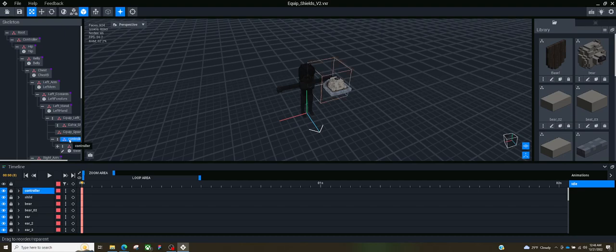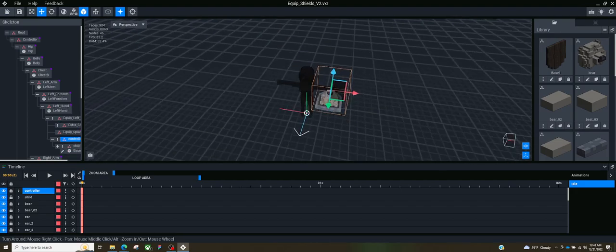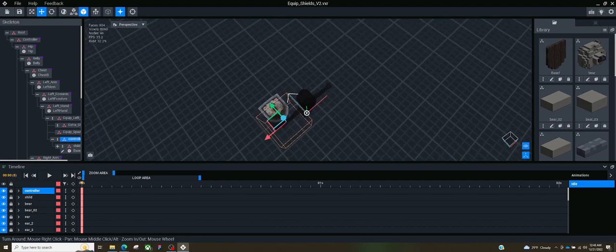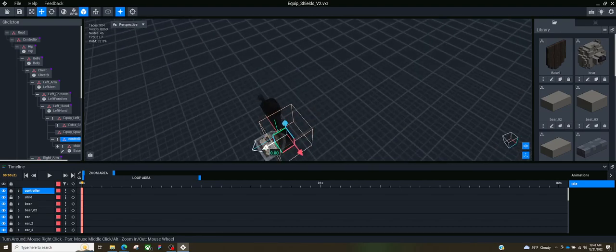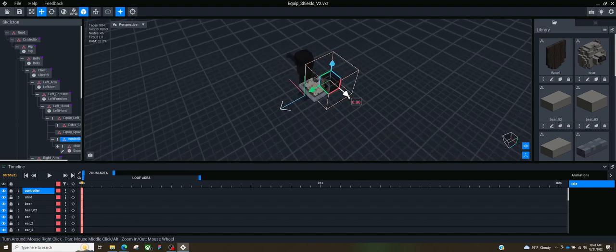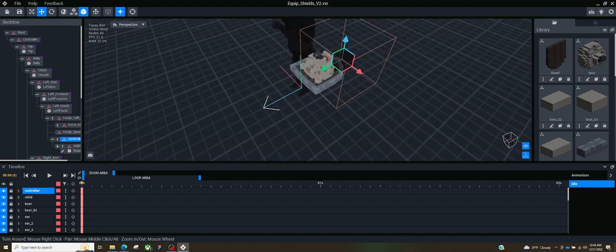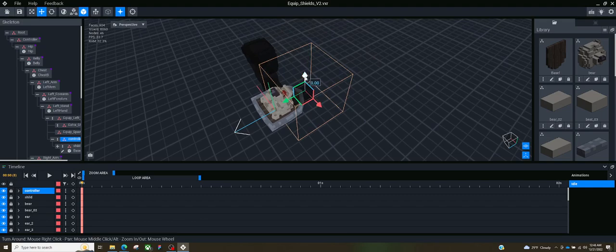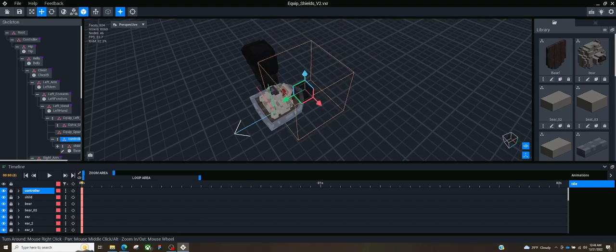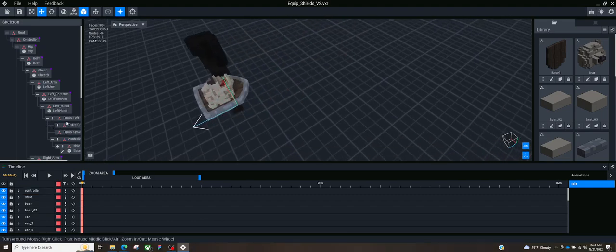After that, you want to find your controller. See how the shield is right below the controller? You want to find your controller, and you just want to make it look right, because what you upload is going to reflect in the game. So this is a shield. Could put it on his other, actually we couldn't put it on his other hand. Anyway, you just want to make it look correct, so I just raised it above his hand, just made sure that was all good.